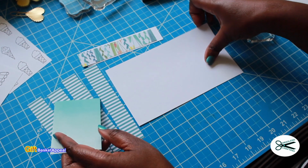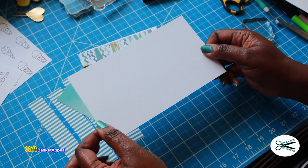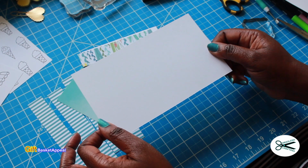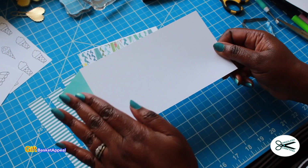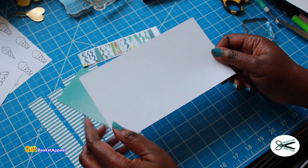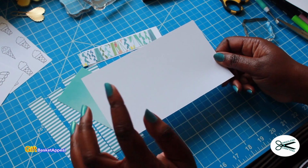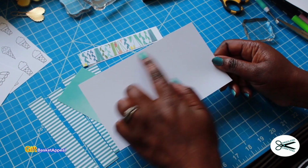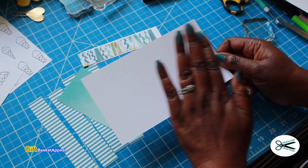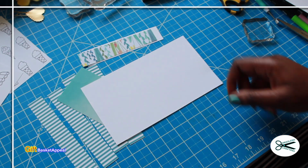What you're going to need is this larger cardstock, which is going to serve as my card base, and you can use whatever colors you want for your base. You can match everything, or mix up the colors and make it look real fun. It's just up to you. So this is cut 8 inches by 4 1/4. That's the first step, and then everything else will come together.